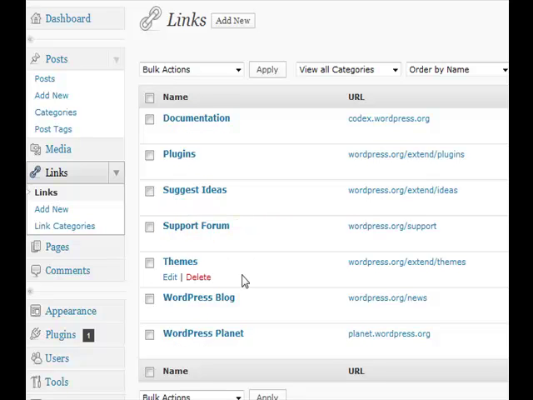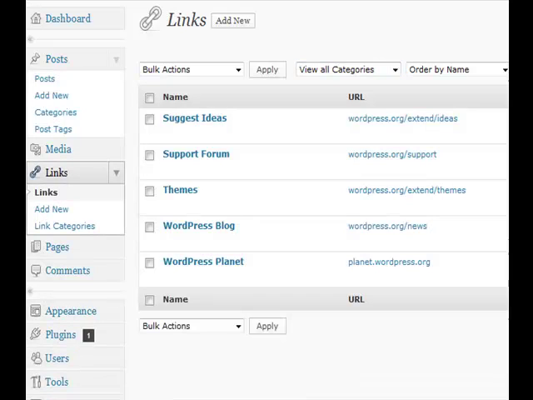If, however, you are working on a blog and you would like to have a link back to themes, then I would leave that one there. If not, just click on it like this, come up here and go delete, and you'll very quickly have deleted these links. And it's just a little bit slow here at the moment because we're recording.